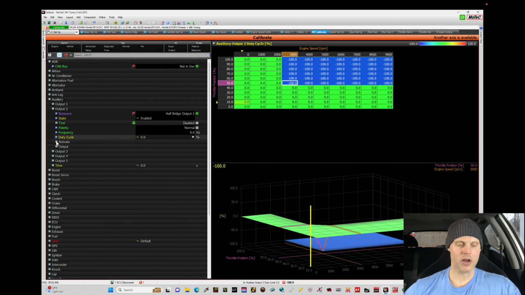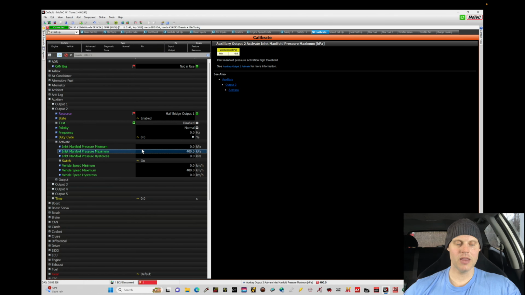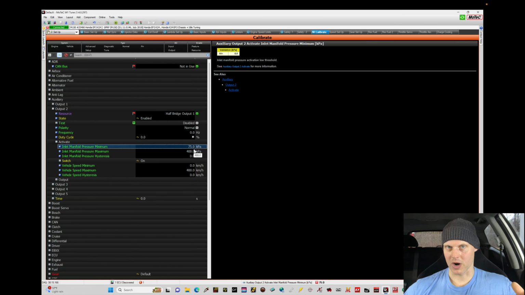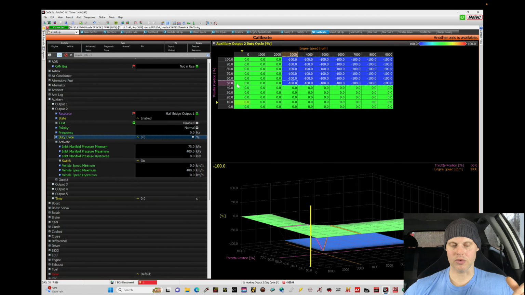We also want to take a look at our active thresholds here and set our inlet manifold pressure minimum to be something like 70 kPa or 75 kPa. That'll allow us to say we have to be at this much manifold pressure and then meet this throttle angle and this engine speed for VTEC to engage. This ensures that we have a clear, defined line in our volumetric efficiency table that we know low cam is going to be active below this certain manifold pressure, and then high cam will be active above this certain manifold pressure as long as we're meeting these conditions.